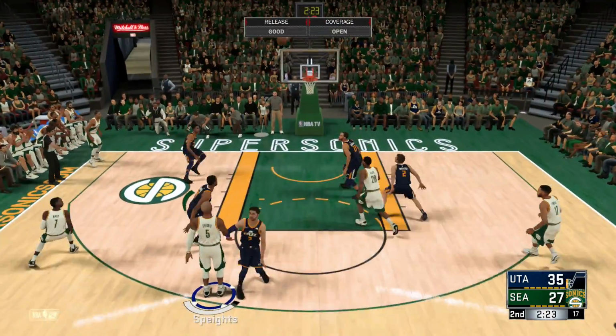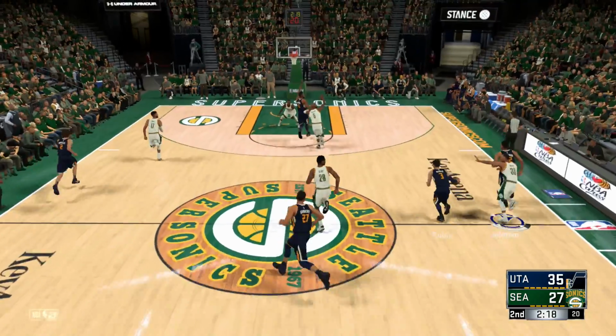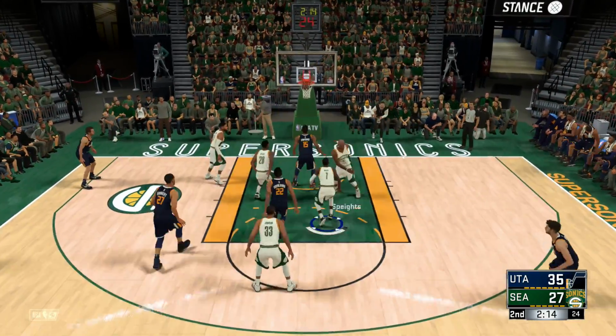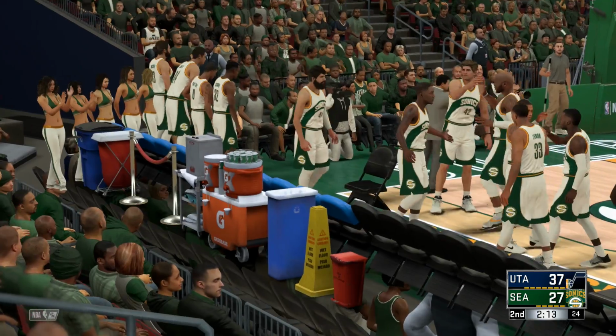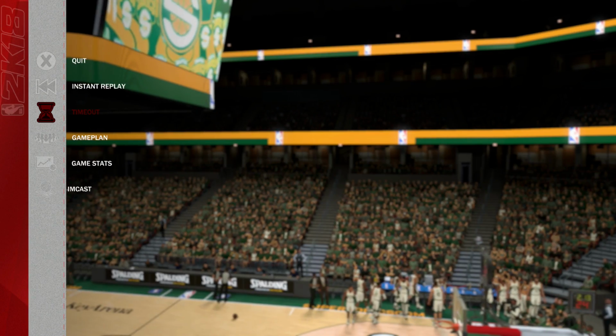Mack, the pass to Spates. And the shot falls short this time. Boy, I'll tell you, he has plenty of space, but it looked like a little bit of a hitch in that release. Cephalosha, the 10-footer, finds the target. Boy, not nearly tough enough inside on the defensive end. They made that all too easy for him.